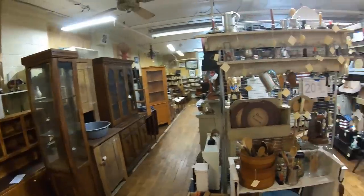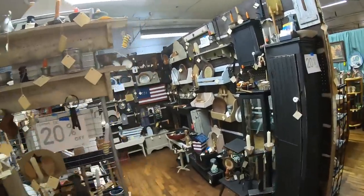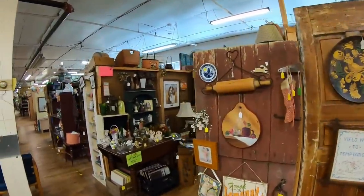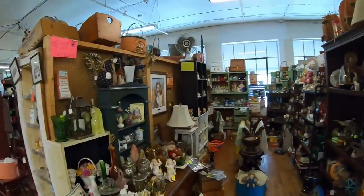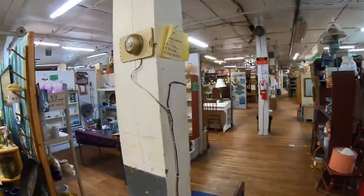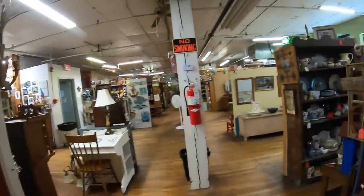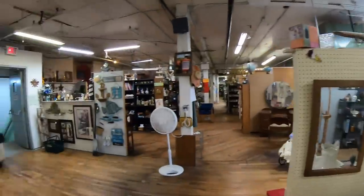I don't know if you'll ever see this footage because this is floor number three. It's just a lot of antiquing. This is a really good place — I have to say this is one of my favorites. There's such a good mix of what they have here: furniture, a few more modern pieces, some handcrafts. But everything is beautiful — it's not scrappy. Do you ever go to an antique mall that just has a lot of junk? Not this one. This one really has some nice stuff. Lots of different sales going on.